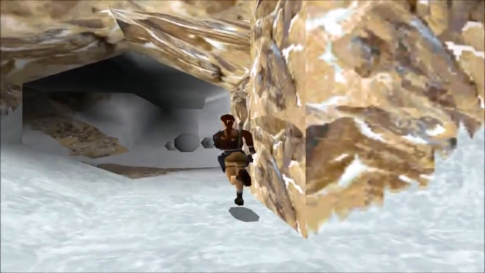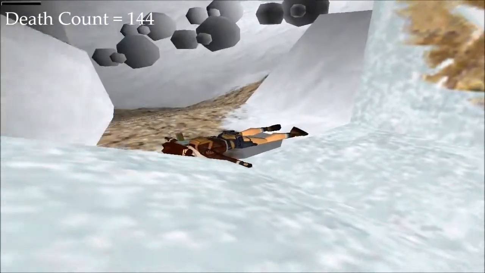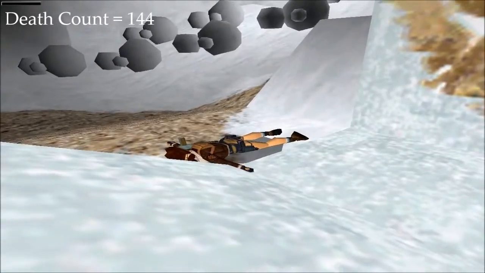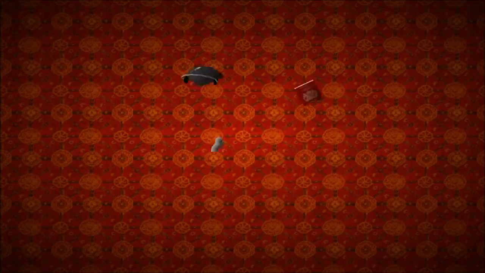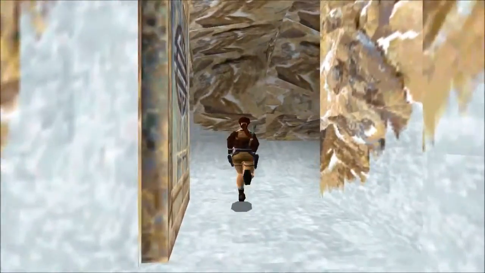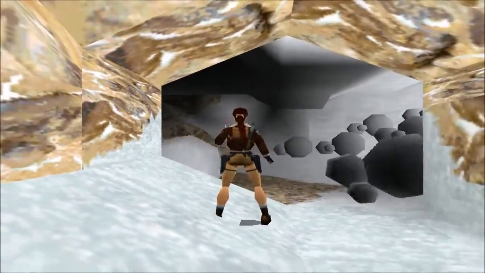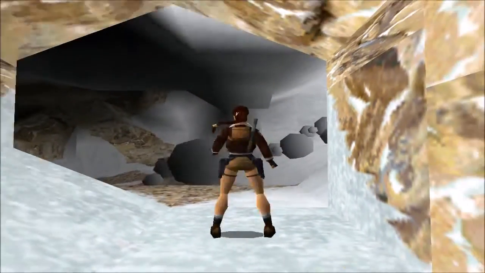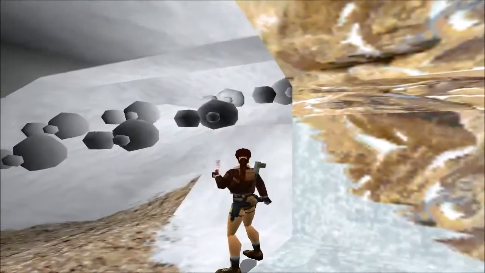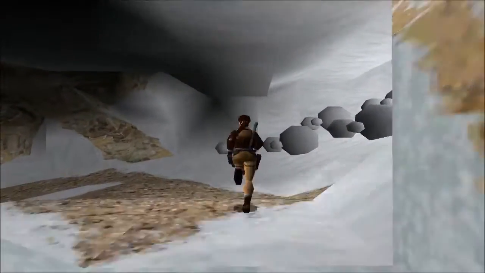Oh, boulder. Okay, well, I guess we'll start the way we mean to go on. Here, boulders. Immediately go backwards. Okay. I remember something about this. Isn't there secrets here?